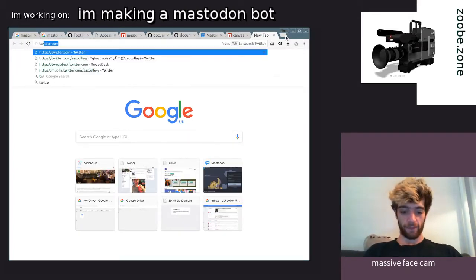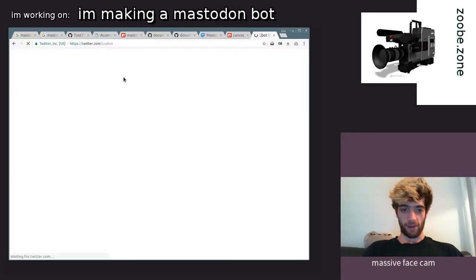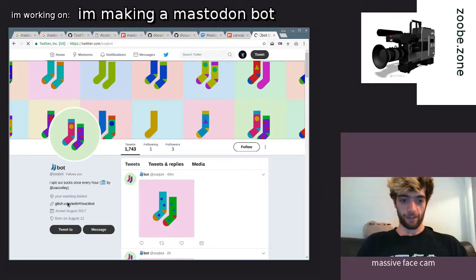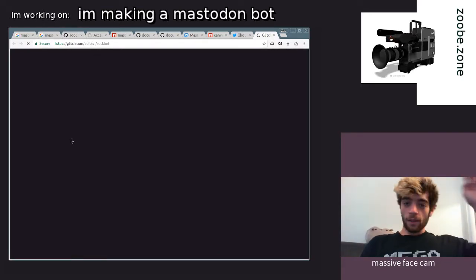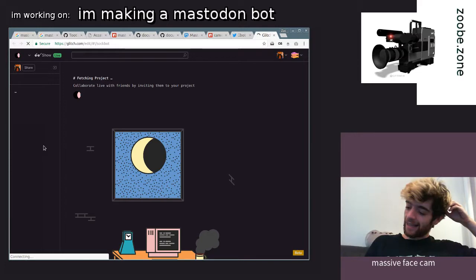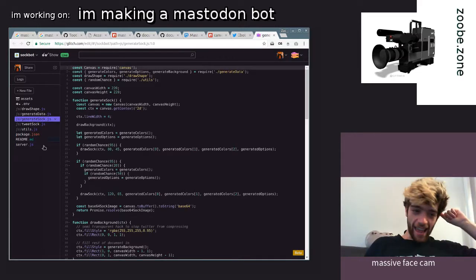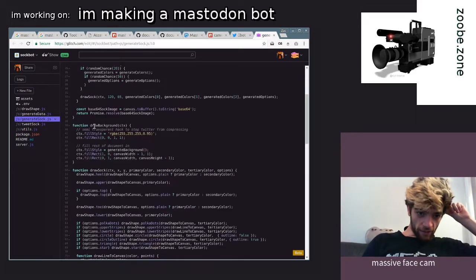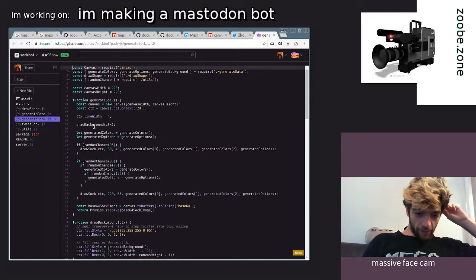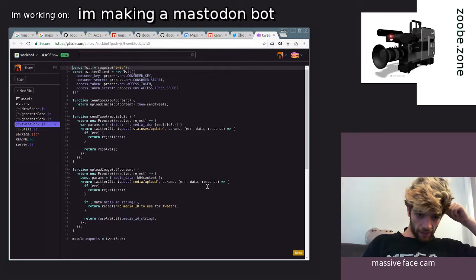I'm going to look at the sidebar because I can't remember how you do it, and I've done it before, so I don't know why I'm not looking at it. Generate the sock. Oh, that's filthy. I just created a base64 version of it. Do you think that makes sense? Media data, I wonder if you can do that.